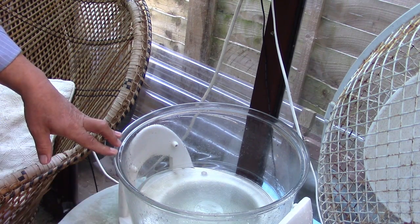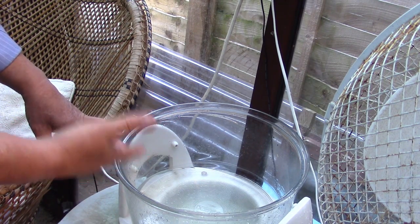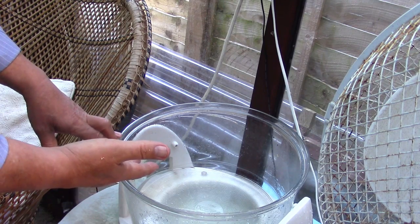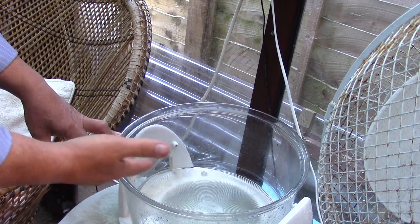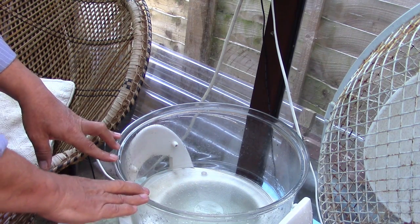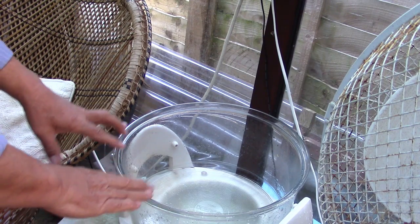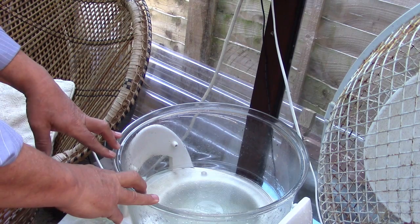I'm on about the pots at the moment. I mean, my mounts actually get watered virtually every day. They've already been flushed through, so they're fine now. It's just the pots. And when I get onto the cattleyas, they're going to take 5, 6, maybe even 7 or 8 days to dry out before I can flush them a second time, because I want to do them all twice. So this procedure is going to take a while, but I'm happy to do it. I know why I'm doing it and I know the effect it's going to have, so I'm happy to do it. I will also do it far more frequently than I've done before.